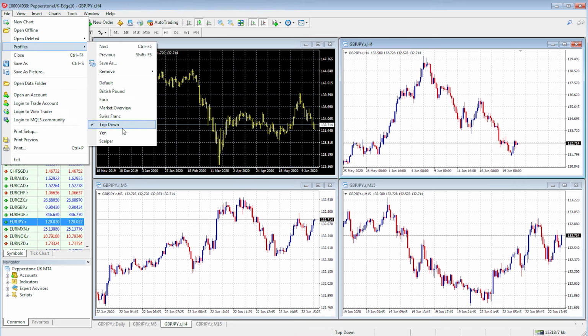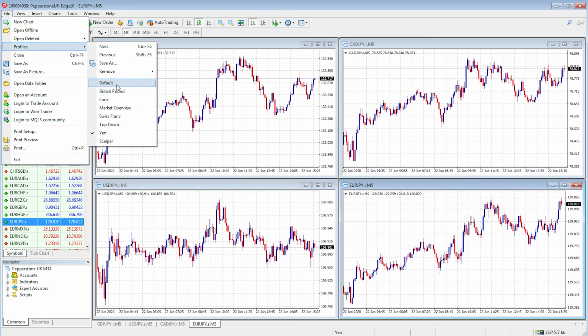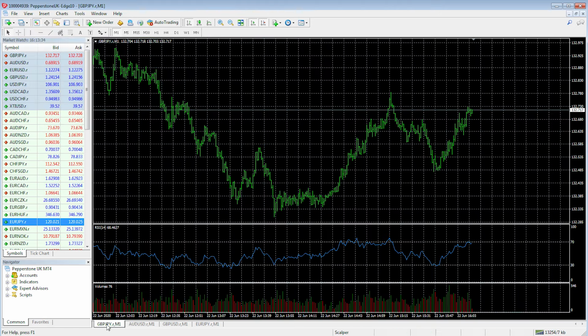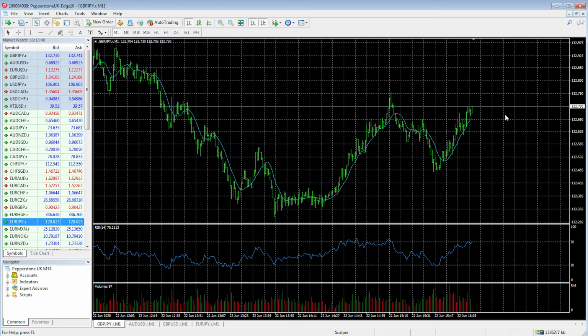So it's handy to use these profiles and go, right, let me just double check that's still the strongest. Yet nothing. Okay, interestingly, maybe GJ's been holding here, so perhaps this is going to be a bit of a fake out. I might want to move to GJ now. So I might go into my scalping window, open my profiles, hit Scalper, hit GJ, and again maybe I'm going to put a moving average on there. So let's put a 10 period moving average on there. And maybe I think, right, I'm going to buy it when it comes back to here and enter my order from that. So it's very easy to do, guys.